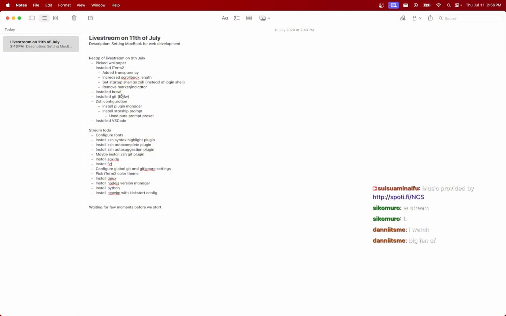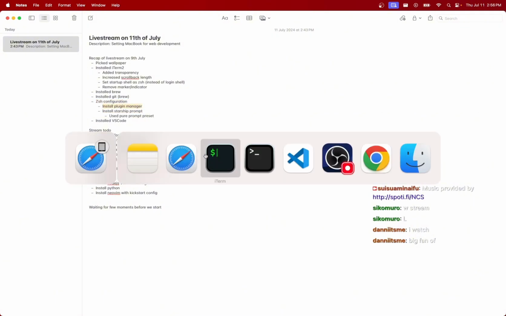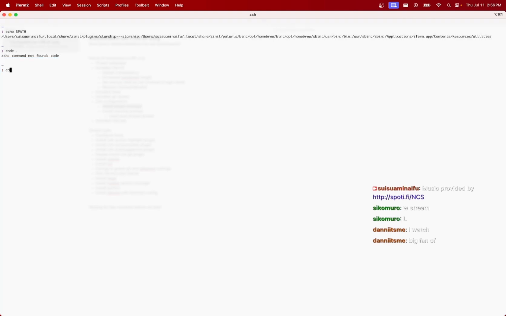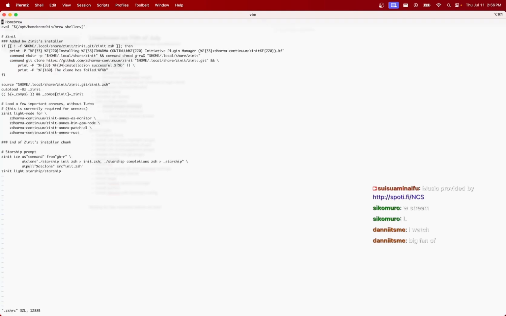But yeah, besides those things, what we did: we installed Brew. We installed Git from Brew so that we can update Git via Homebrew. We configured Zsh a little bit. We installed a plugin manager, and for the plugin manager we are using something that I was not using before. Let me open my zshrc. Yep, we are using something called Zinit.